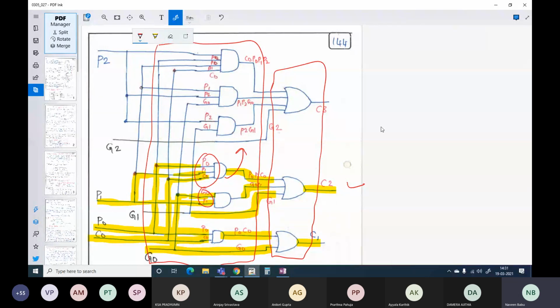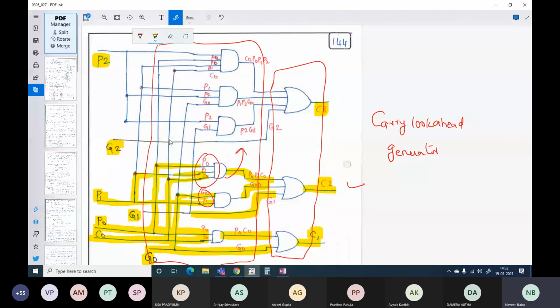Please remember our topic of discussion today is the carry look ahead generator. So which means our objective here is to generate the carries. So just recall, have we generated our carries? Yes, we have generated our carries. C1, C2 and C3 are the carries we have generated, from our new signals P and G, that is, the generate signals and the propagate signals we have generated, right?